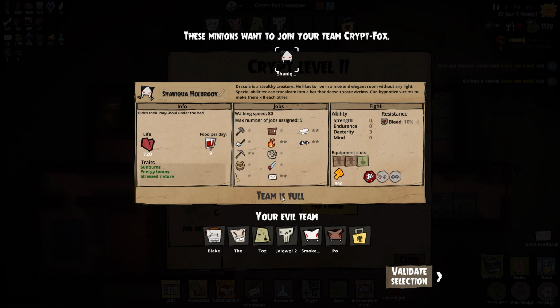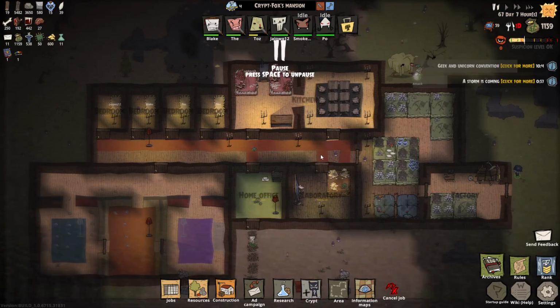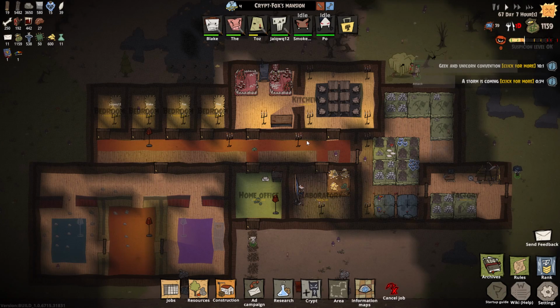Hopefully this will work out well. Hire them. Validate. Thank you very much. We could actually bring back... well, I could have posted again to get another minion instead of 2 vampires, but that's all right. We've got them hired. So we'll bring them inside.